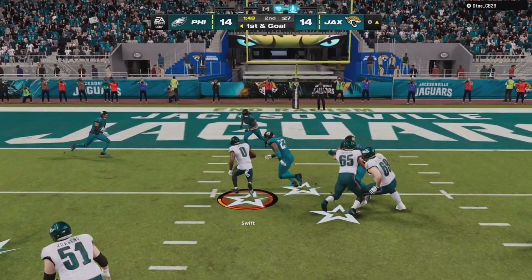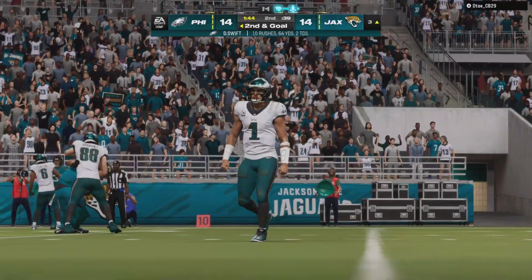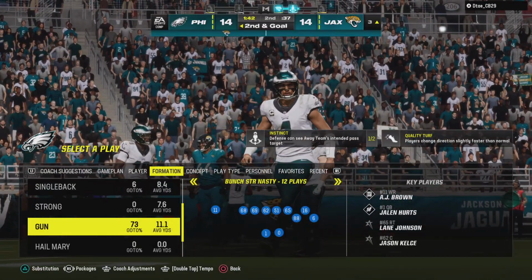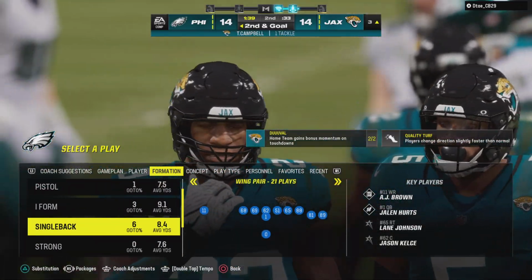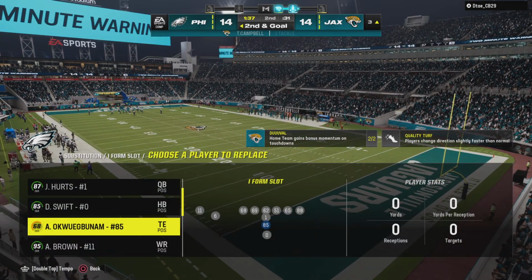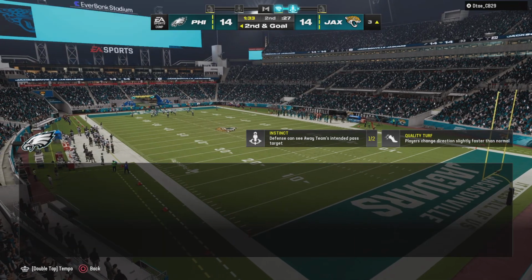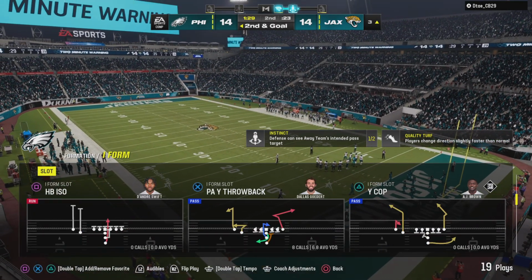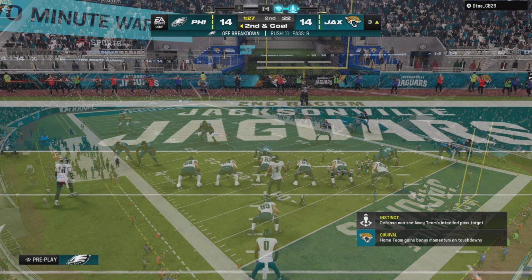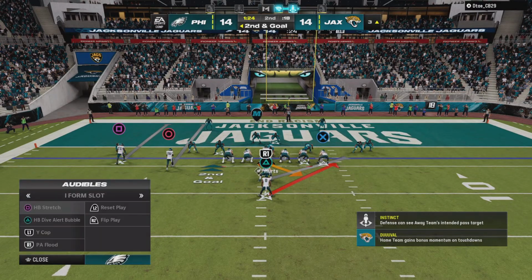They run out of the gun with Swift. And he maneuvers his way down to the 3-yard line. 5 yards, a good run there, and now second and goal. Hat tip to that offensive line. They're clearing some holes, even down here deep in the red zone. And that's a nice pickup on the ground on first and goal. So the ball position now at the 3. Here's second and goal.